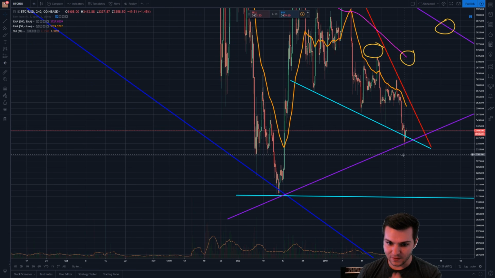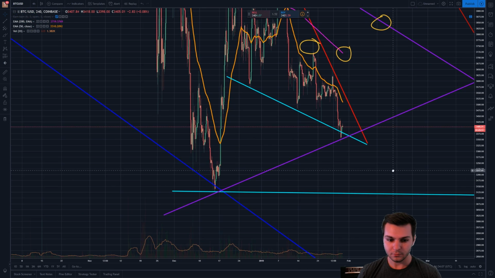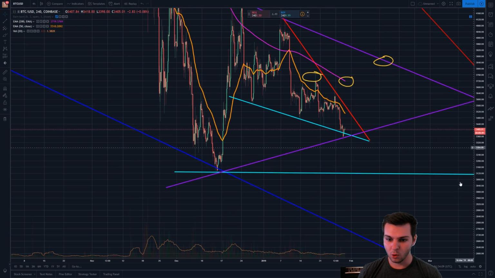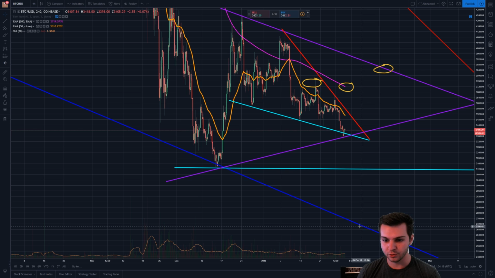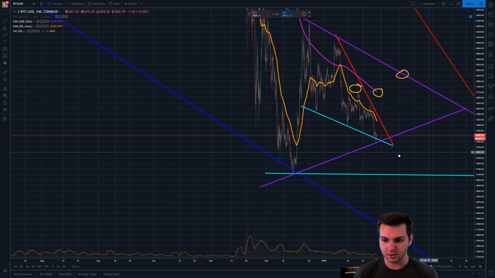With that being said, guys, if this does break down from this range, I do think that the previous bottom, if it breaks this low over here, I think it's almost certain that we are going to be seeing either a double bottom from our former swing low, or just a full-on breakdown in the price action of Bitcoin. Again, probably leading us somewhere to around 27, maybe even into the 2600 range, probably somewhere around 2700 flat. So that would be, I guess, the bearish scenario.